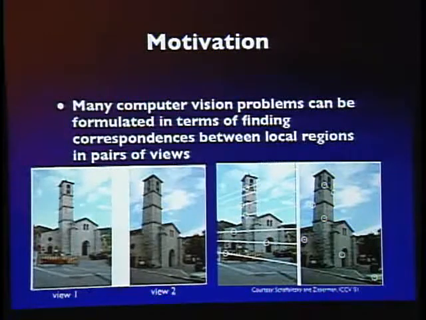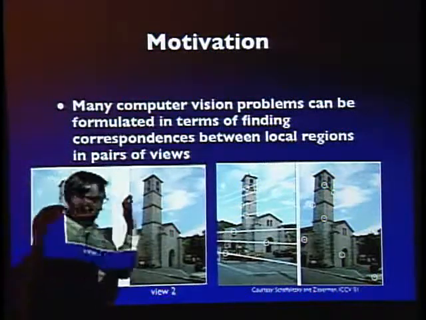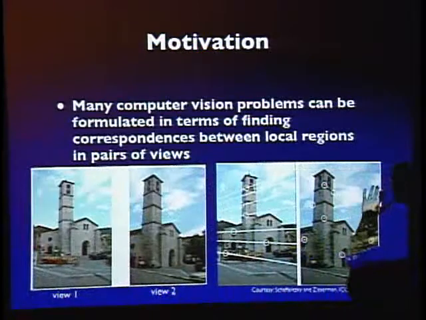This is one of the really bread and butter problems in image processing. It's called structure from motion, aka multi-view geometry. And the reason why you might want to do this should be pretty obvious. I mean, the killer app for this is that you have a video camera and you're a tourist and you're walking around this church and you just walk around it while you're pointing your camera at it.